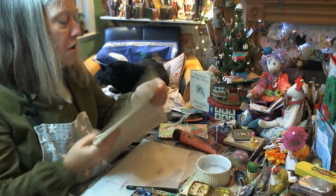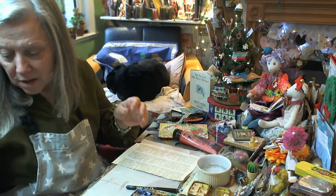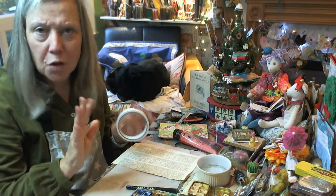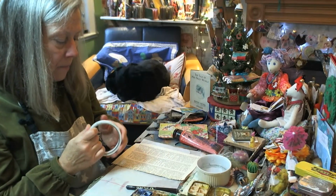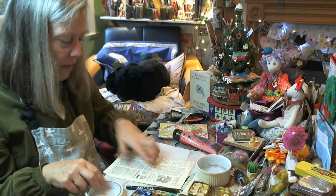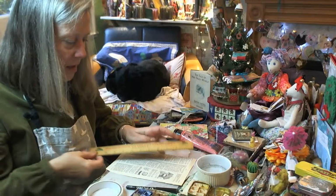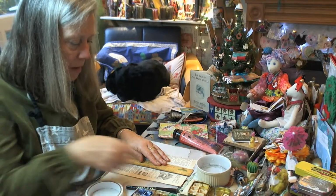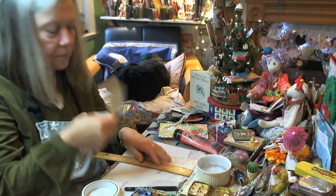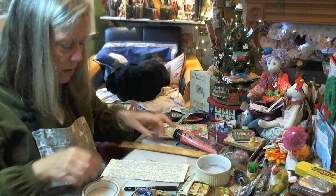Now, if you haven't got double-sided tape, I've just replaced mine, you can make these strips and just glue them. That's fine. But let's do that. That's got some quite nice pictures there. So I'm just going to tear these off. I'm using encyclopedia paper because it's nice and thin. I keep the little pictures and sometimes some of the words.